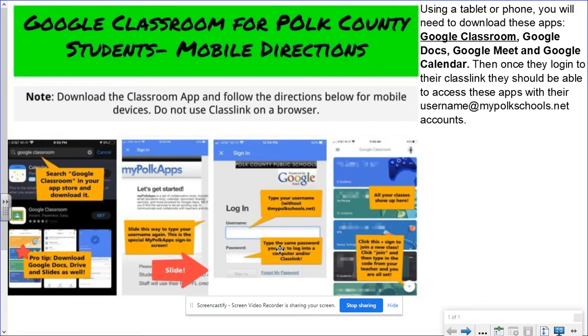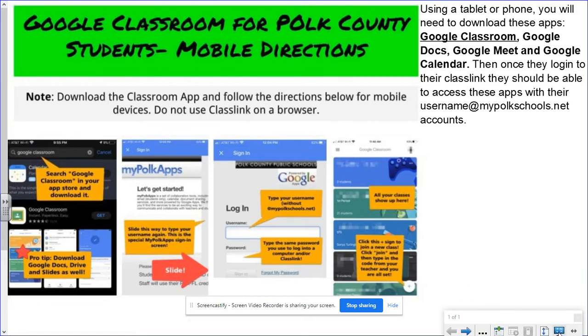Once they log into their Classlink on their device, then they should be able to access these apps using their username at mypolkschools.net account. So they will need to be logging in using that account, not one that you might have personally. So these are the mobile directions.